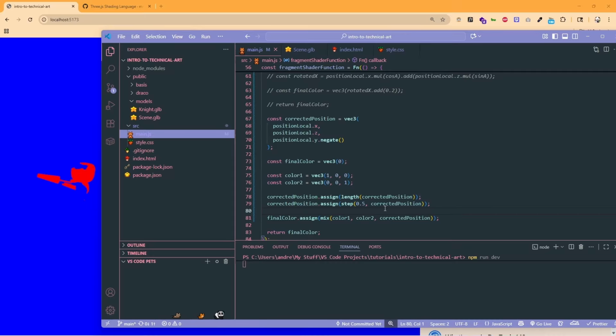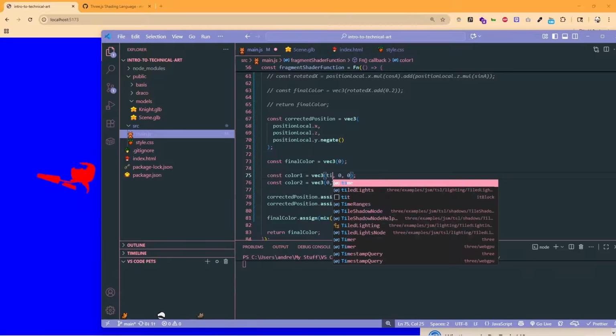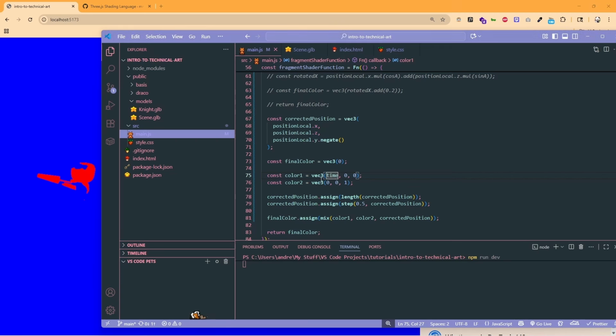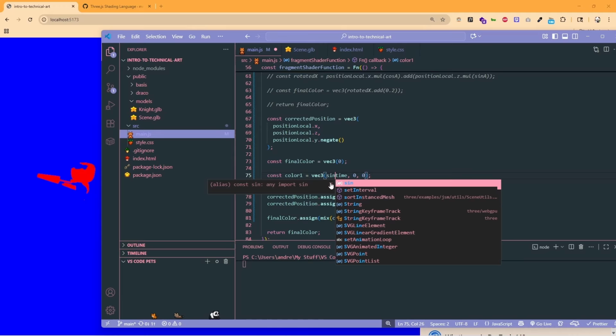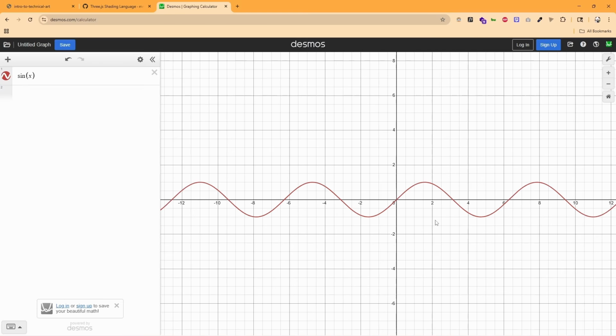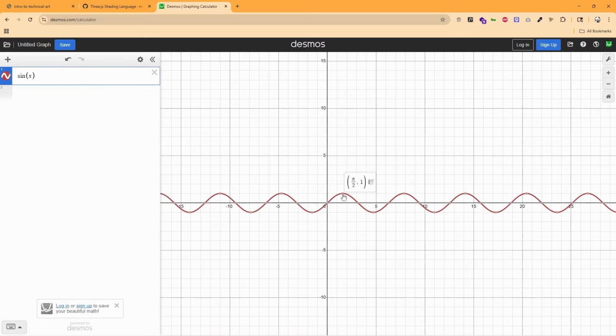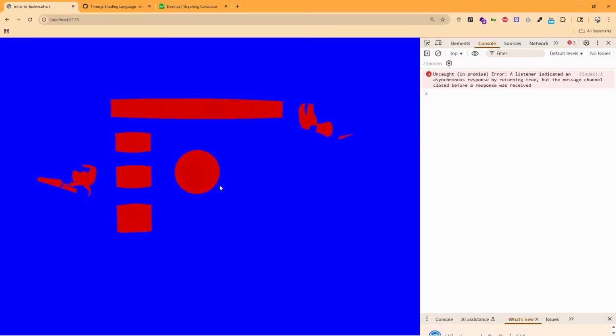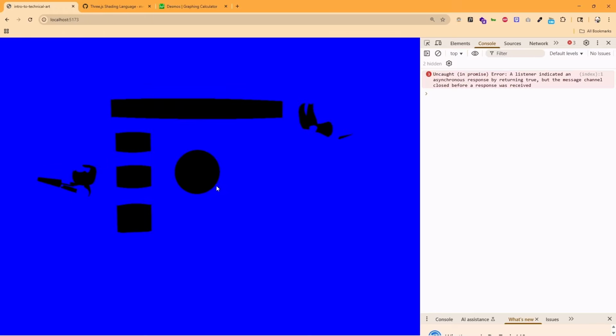So one thing that is really fun to do is play with the time variable. And this is a really nice way to be able to tweak values without having to set up an interface. So let's say instead of the red channel, I wanted to change on time. And you can go 0 to 1, and then it's just maxing out at 1 because time is increasingly going up. So if you want to do that, well, you can do something like sine of time. So let's just pretend x here is time, and it will always be increasing. And you know that with the sine graph, it's always going to go between 1 and -1. So that's why you can see that right now it's going to black and it's going to red.